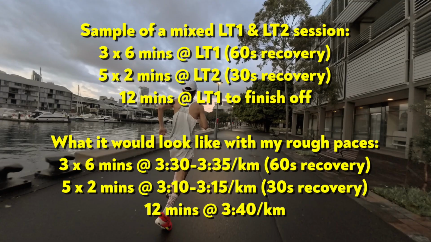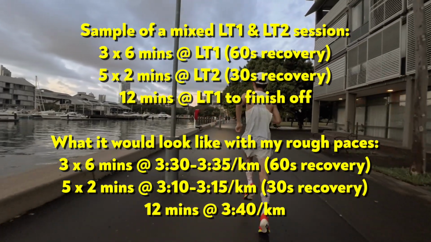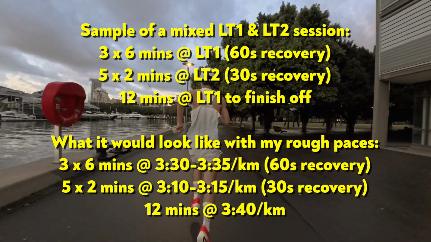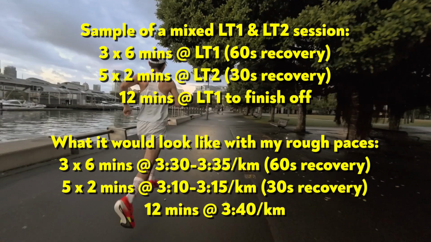Because a lot of LT1 reps tend to be longer, since it is a bit slower, you can do your longer reps at the start of the session and then progress on to shorter reps later on where you are hitting LT2 pace. And because it is shorter reps, you can actually go quicker as well and play around with that. The example I gave about doing an 8x1K starting at LT1 and ending at LT2 is pretty basic, so I'm going to give you another example where you can mix the two.